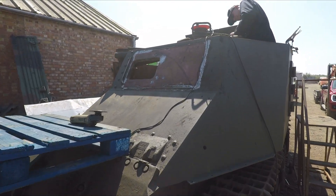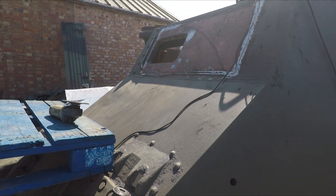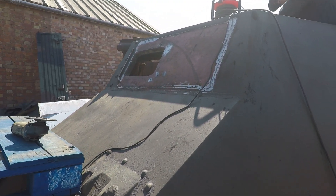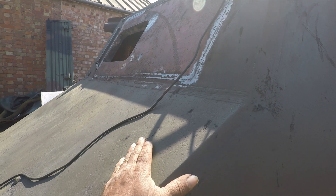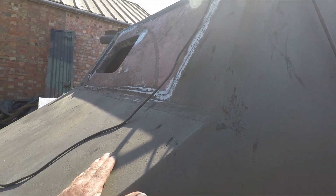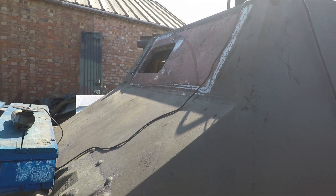There we are, there's the front bit welded in. Just winding off some of the weld. That looks quite hard going though, because this is all stainless weld. So you've got use of stainless wire to hold to the armour plate, but yeah, this makes it a lot harder to grind off. It's getting there.